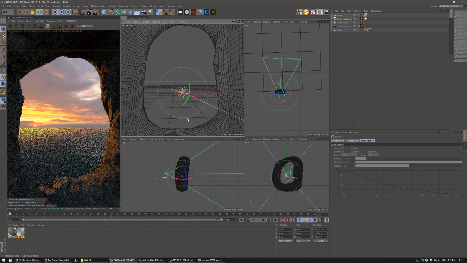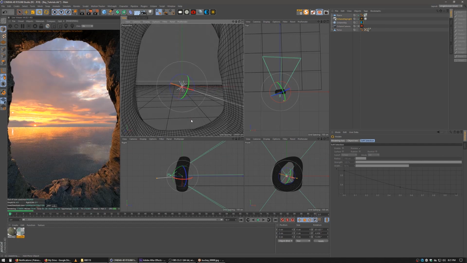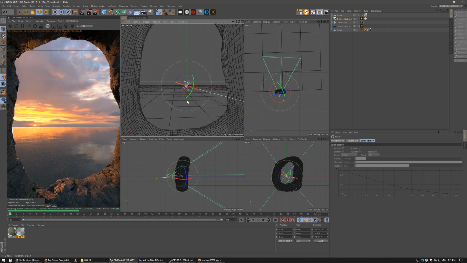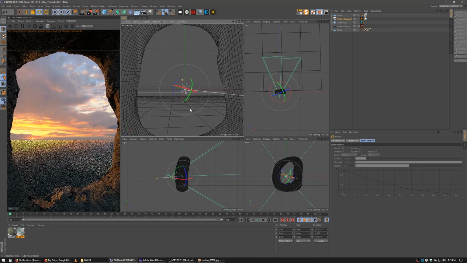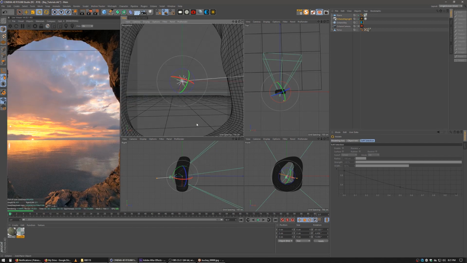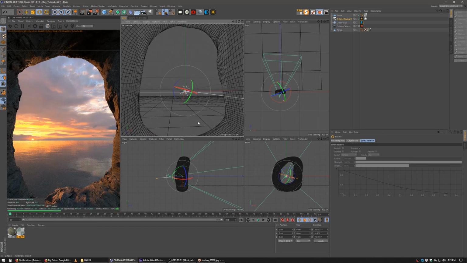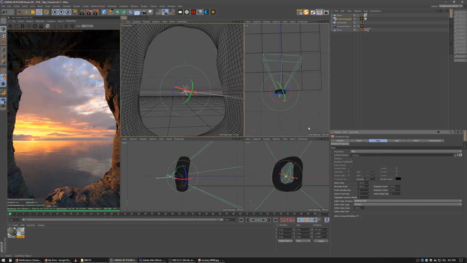And I think my camera's a little too far away. I just want the edges here of my cave. And I'm going to press Shift V and enable these black bars with tinted border.